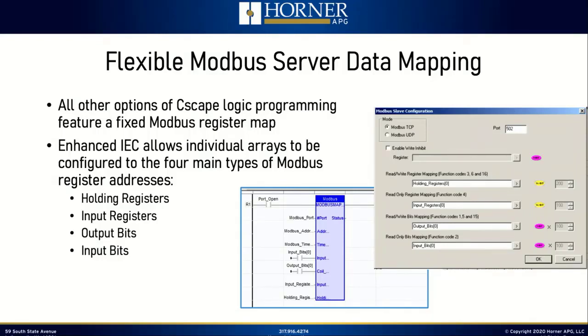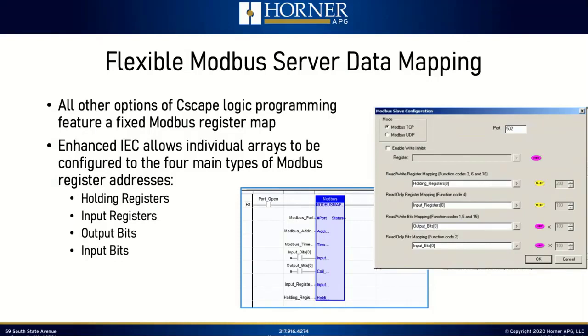If you remember from one of my earliest slides on Enhanced IEC, one of the fundamental changes that were made is that there really isn't any such thing anymore, with Enhanced IEC at least, of general purpose R registers, general purpose M and T bits. They don't exist as far as Enhanced IEC is concerned.